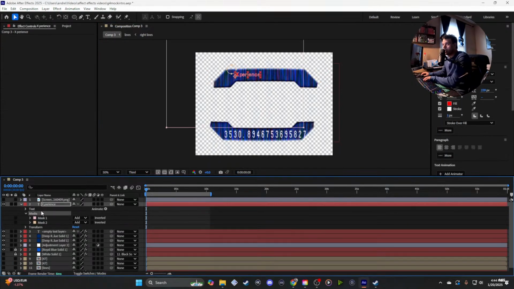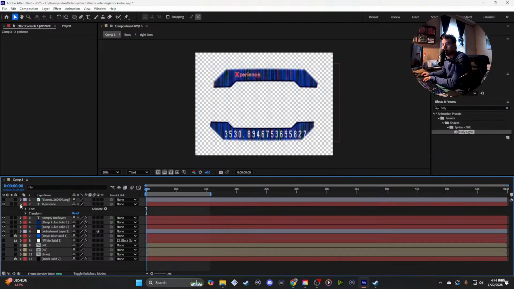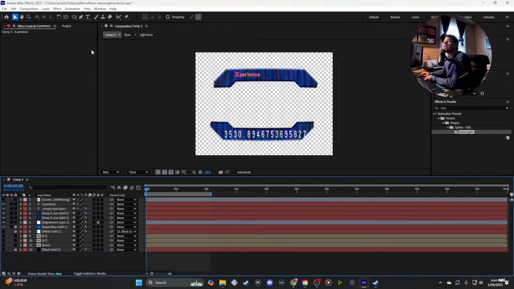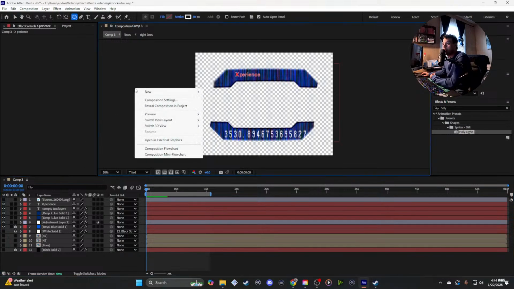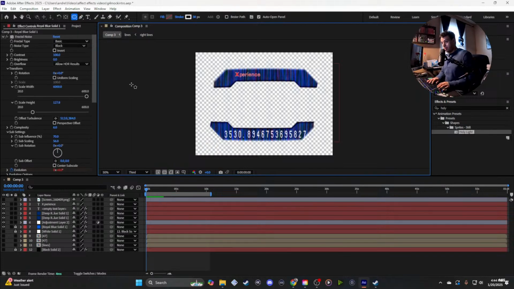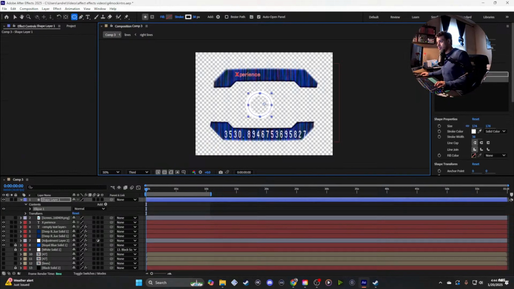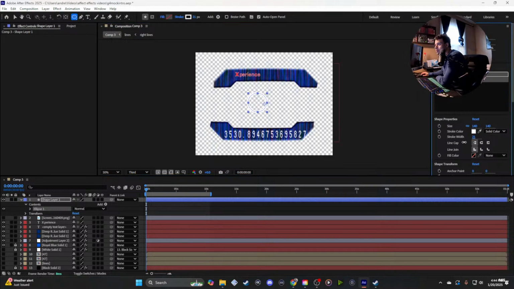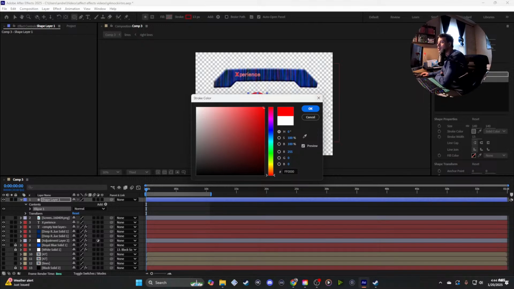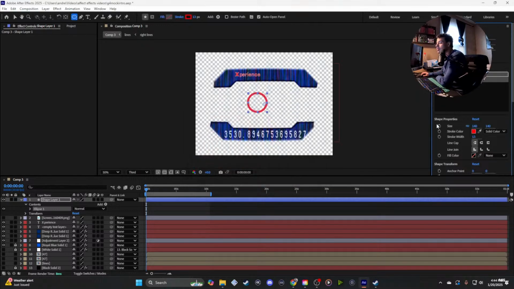I don't want masks. But I want these a shape. I want to make a shape. How to make a circle? I don't even know how I'm doing this. I literally have no idea how I'm doing this.